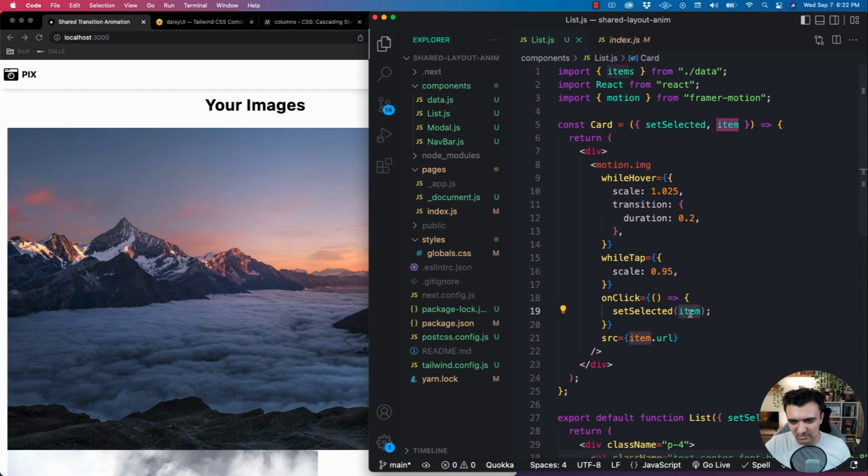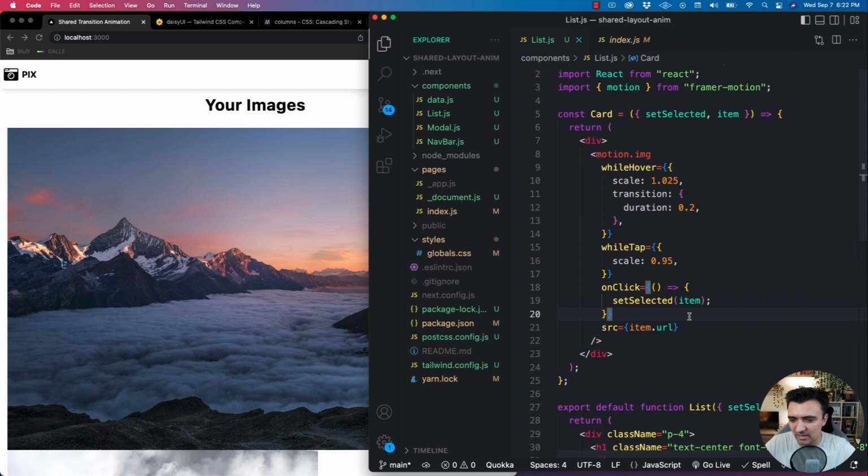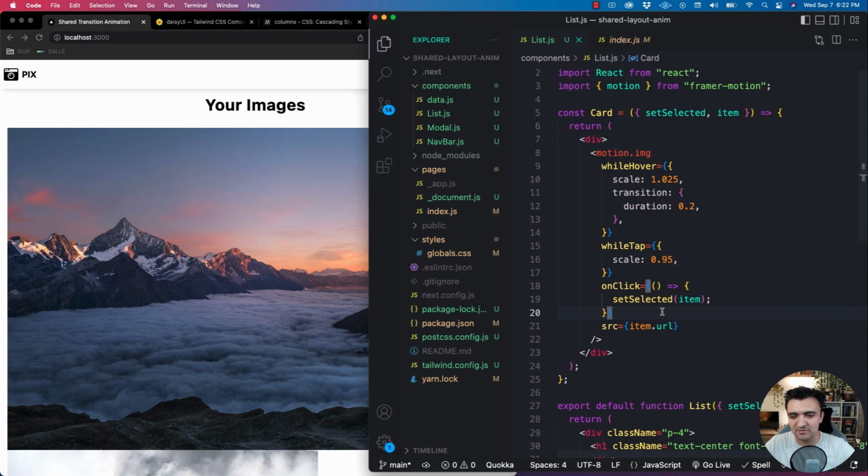In this case, whichever image we're mapping over at this time. Beyond this, that is pretty much it besides some classes we're going to add. There is one more thing for the shared layout transition that I'm going to add to this, but I'm going to come back to that later, when we actually get the modal, so you can see the difference between the modal just kind of popping up abruptly and the modal actually transitioning.